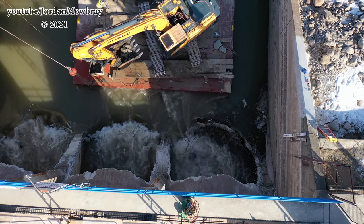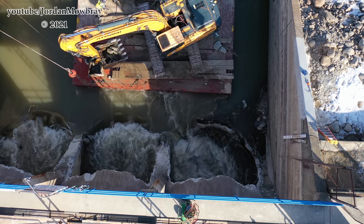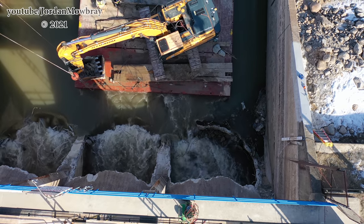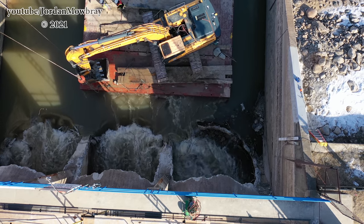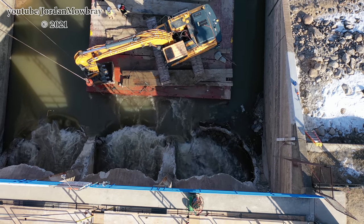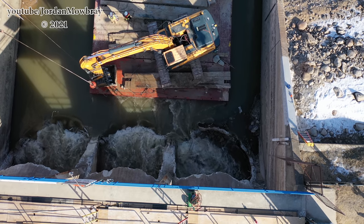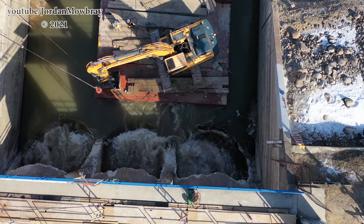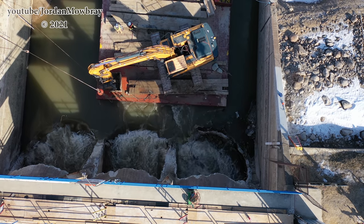Definitely pretty easy to see the amount of sediment over here on the right-hand side of the screen, right in front of that first bay. I'm going to go ahead and rise a little bit further in altitude. I also notice there's a little bit of concrete patchwork on the front side of this training wall. You can see that new concrete there.